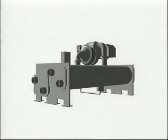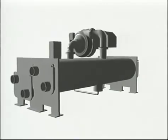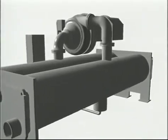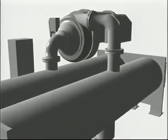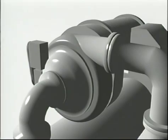Now let's take a closer look at what goes on inside your chiller. Centrifugal compressors are non-positive displacement compressors. These compressors obtain compression without reducing the internal volume of the compression chamber. They are suitable for compressing large amounts of refrigerant and normally are used in very large capacity cooling systems.